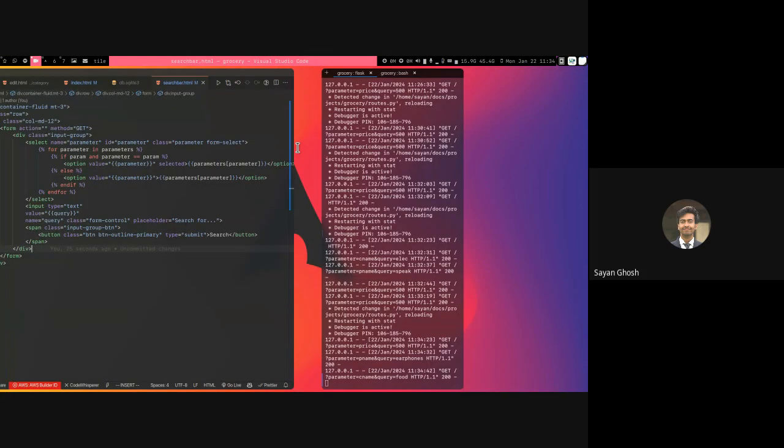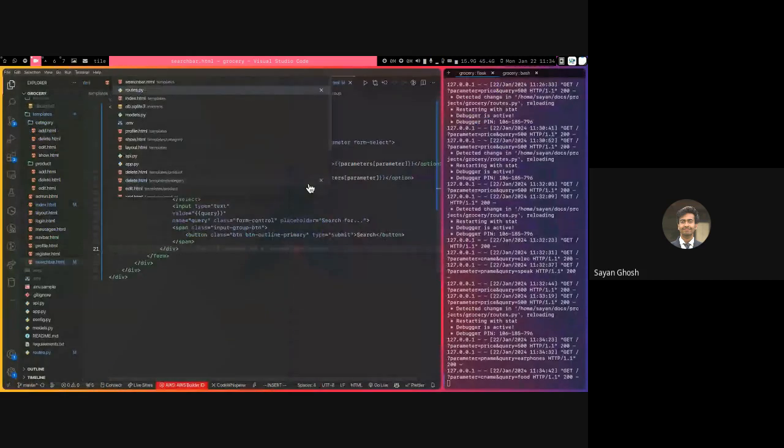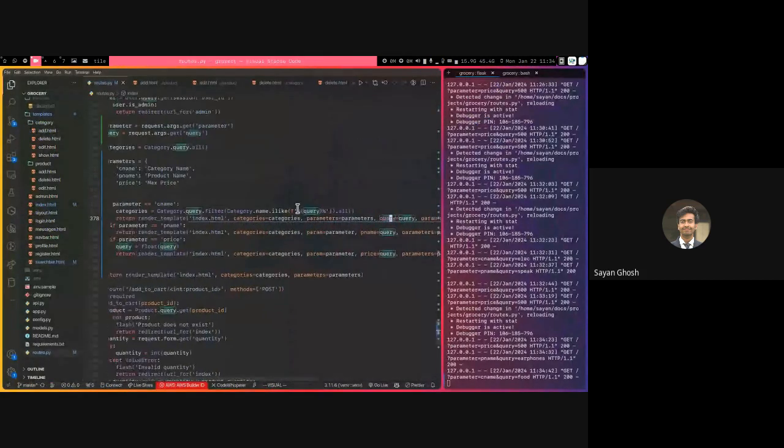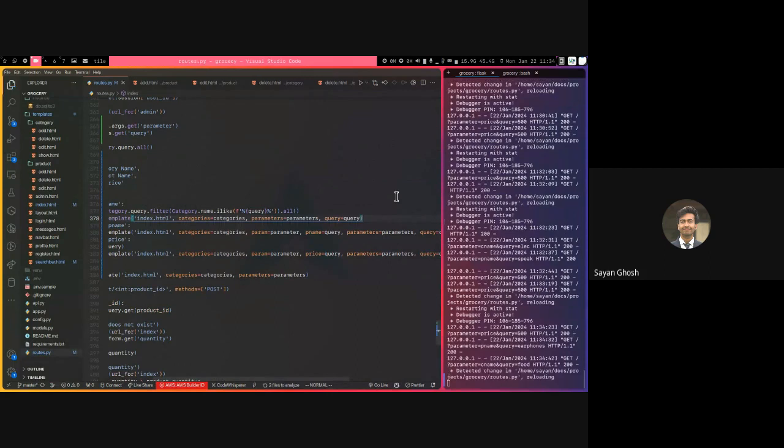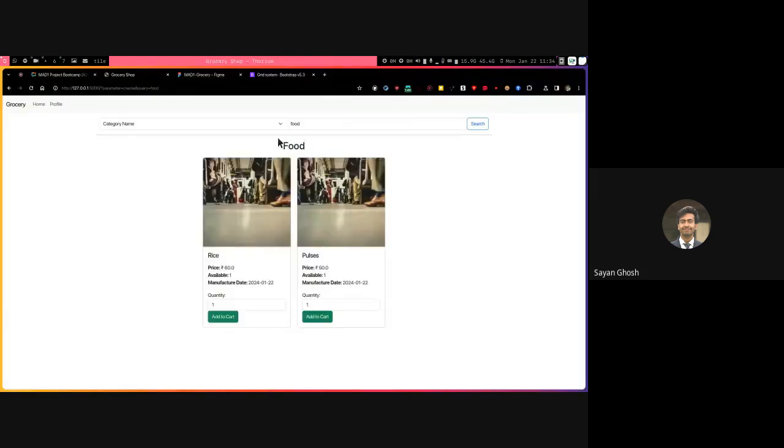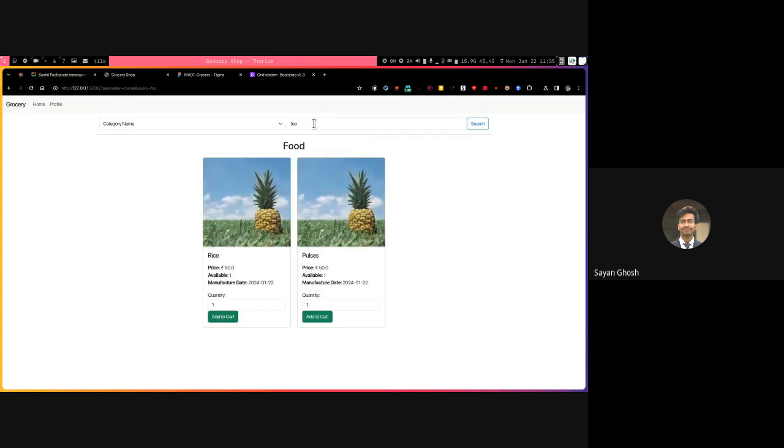Oh yeah, one thing I think we added which is causing this. Yeah, so in the category, we should not send the param. Yeah, so if you're searching for the food category is shown and nothing else is shown. And also what we search for is retained in the search bar. So if you want to, let's say, just modify a search a little bit, we can just come here and change it instead of retyping everything from scratch.